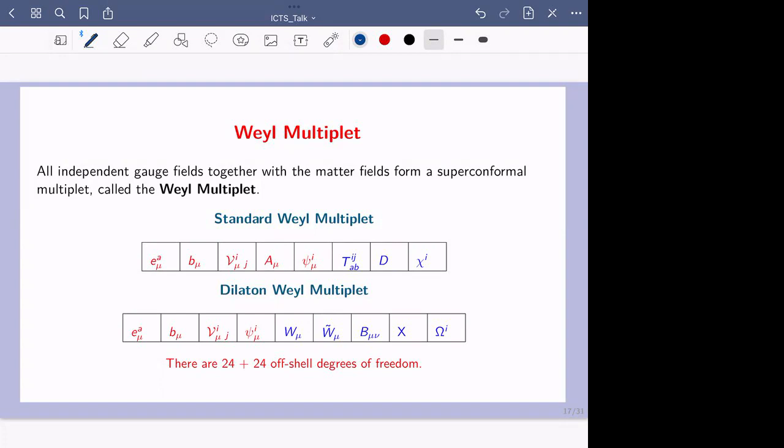Okay. Thank you. So if you have a theory without any extra vector multiplet, then you cannot use the dilaton Weyl multiplet. Is that right? No, I mean, you can couple it to additional vector multiplets. When you write down a theory with the standard Weyl multiplet, you need one vector multiplet to go to Poincare supergravity. But other than that, you can couple it to additional vector multiplets. But suppose your theory doesn't have any additional vector multiplet. Then you just work with the dilaton Weyl multiplet, and you will get a pure Poincare supergravity. I see. So the standard Weyl multiplet by itself is not good enough for Poincare supergravity, you are saying. Right, you need one vector multiplet anyway. Okay. Thank you.